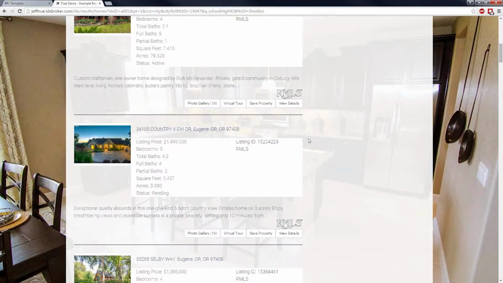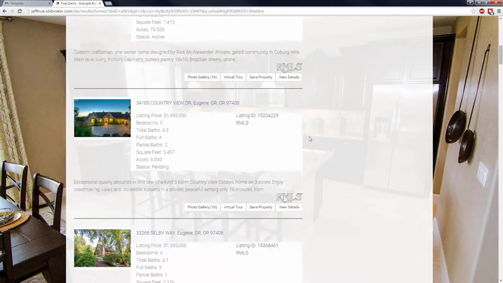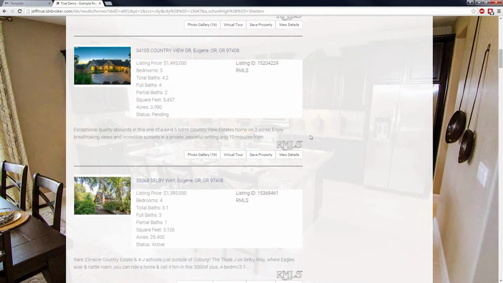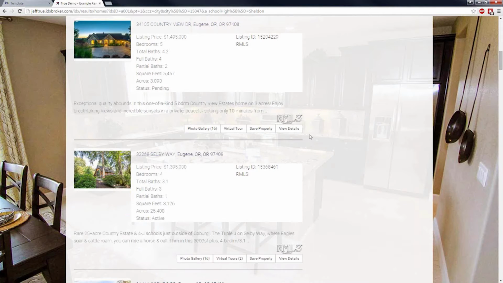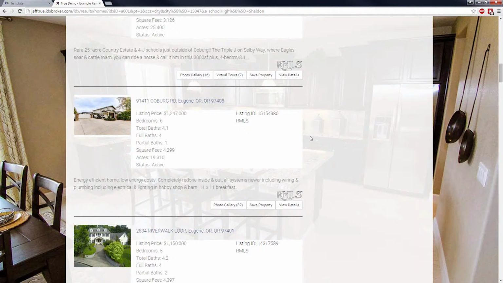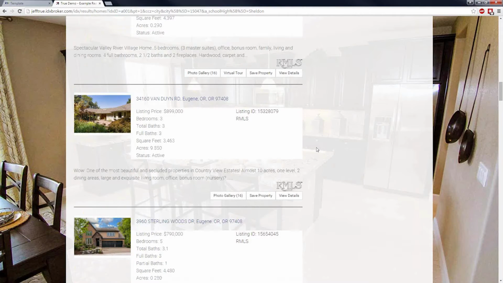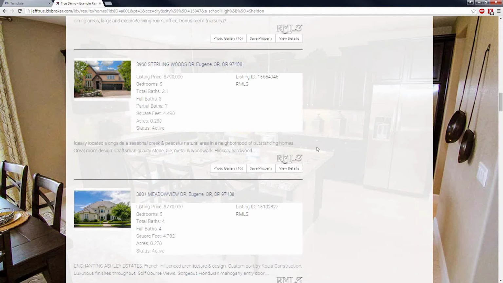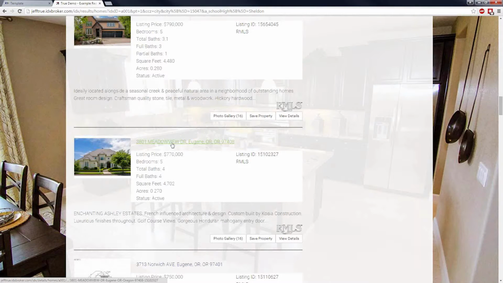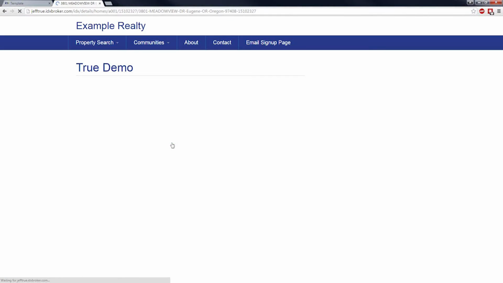Excellent. And so now what we'll do is we'll move over to a details page, and then we'll show you what they look like on a mobile device using the mobile first templates, not using the mobile first template, and then we also have our mobile wrapper available. So we'll break it down into 3 sections for you. So let's go find a house that's inside the town. So we're going to a details page.